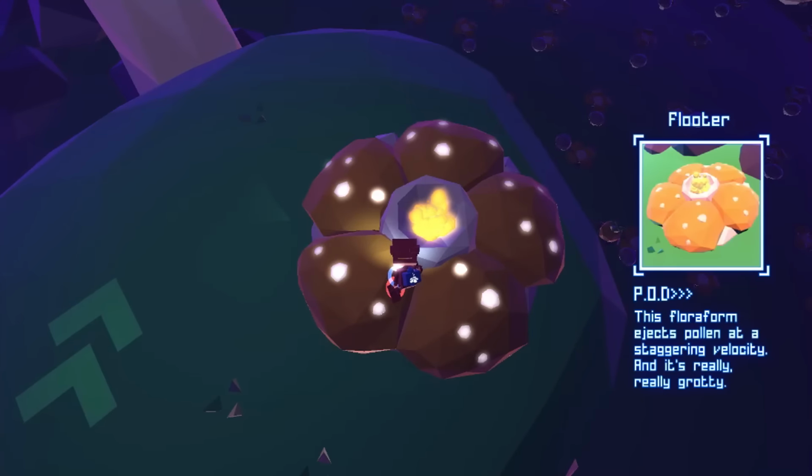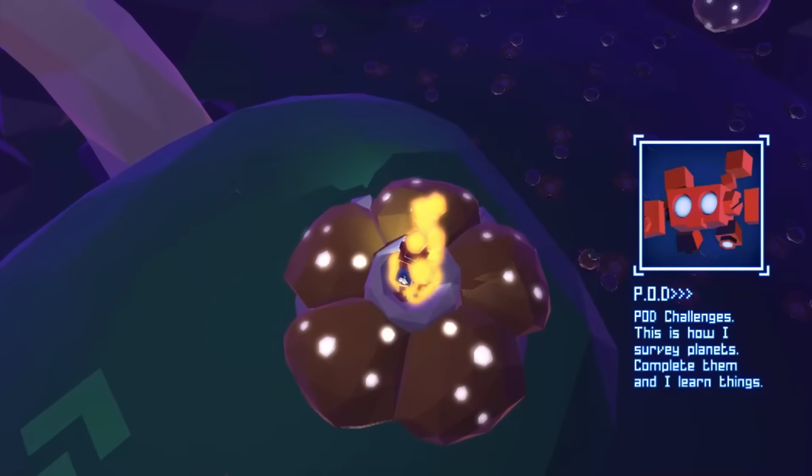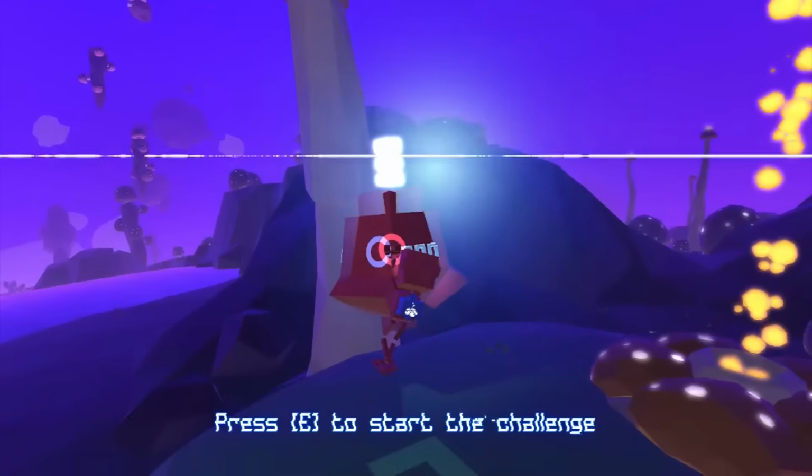This floor form rejects pollen at a staggered velocity, and it's really grotty.